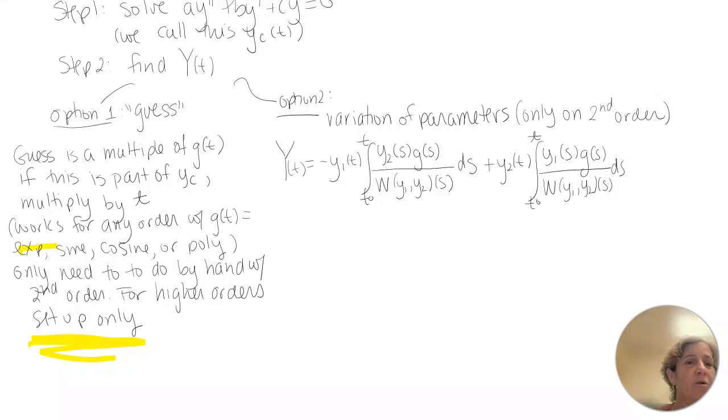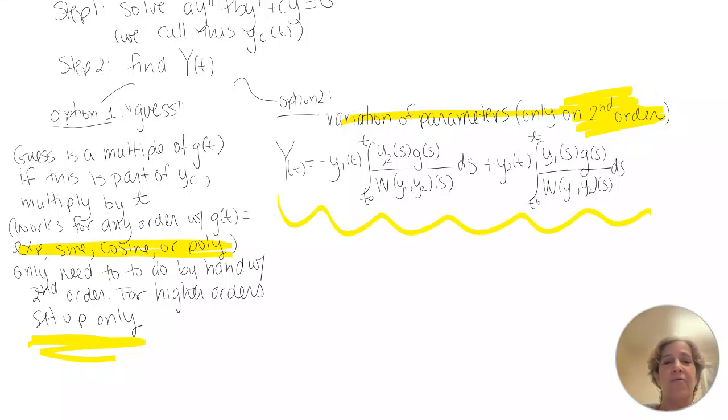And your options to find the particular solution are the guess and check method. And this is really only good for exponential functions, sine, cosine, or polynomials. Or you can use this variation of parameters where we've only done this for second order equations, by the way. And then we have that formula that helps us find what the particular solution is. And that is pretty much the entire test. Tests in general are challenging because it's a lot of different topics at once. But I think you'll find the individual problems on the test are like the easier problems from the homework.